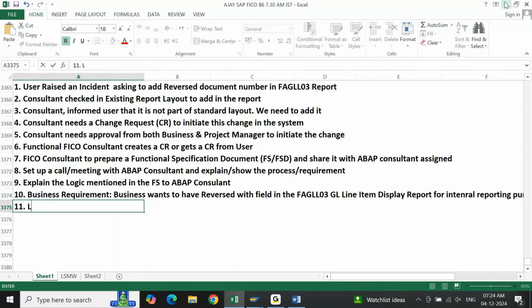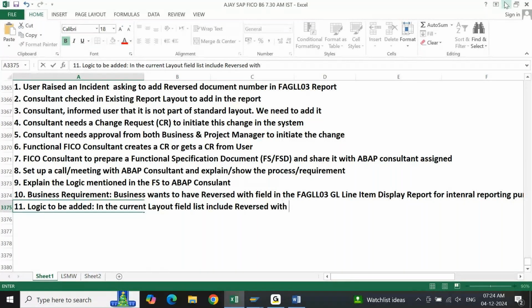Point 11, you put logic to be added. Okay, in the current layout field list, include reversed with field. Okay, you may tell pass.